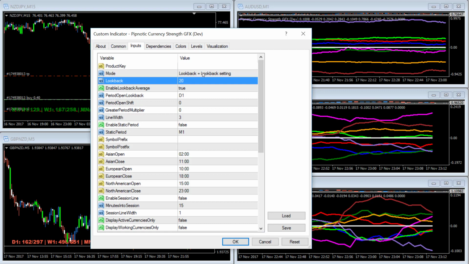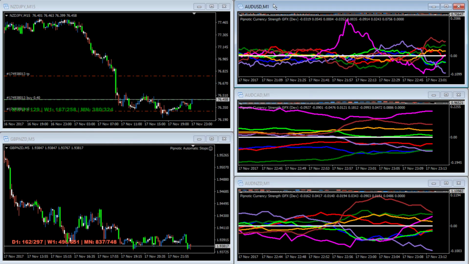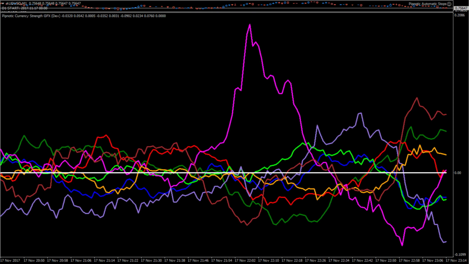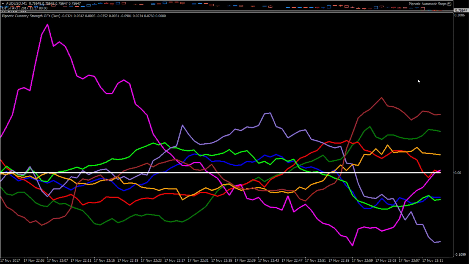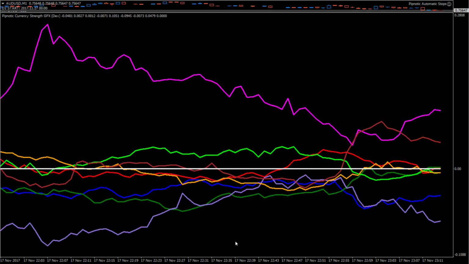So if you put it on this and you press OK, then the indicator is going to show us the currency strength now compared with currency strength 20 periods ago. If you want to change that a little bit more, you can say, okay, I actually want 100 periods ago instead. You do that, and you'll notice that these lines will slow down just a little bit.